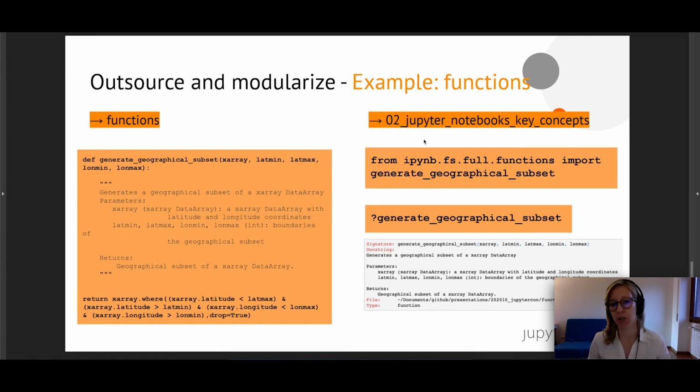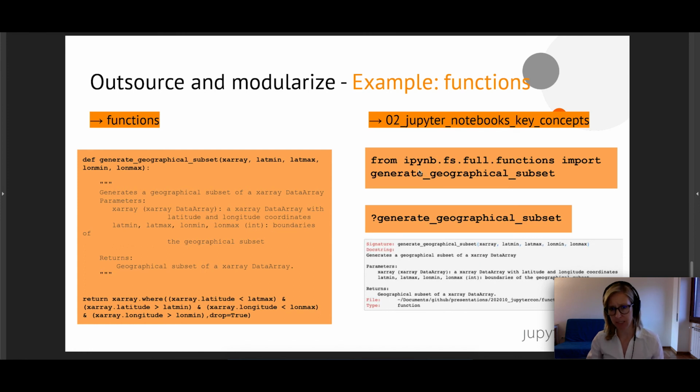In the second notebook, Jupyter Notebooks Key Concepts, with the ipynb library, we can load specific functions and content from the functions notebook. So here we say from the functions notebook, which is in the same directory, please import generate geographical subset.